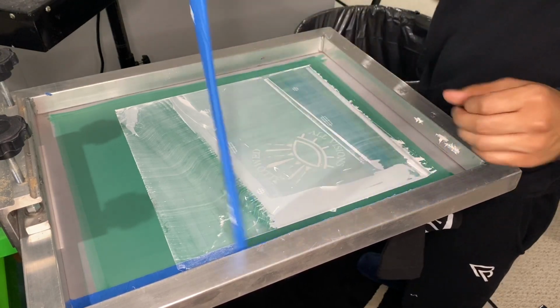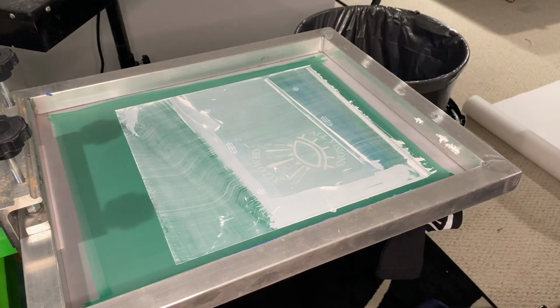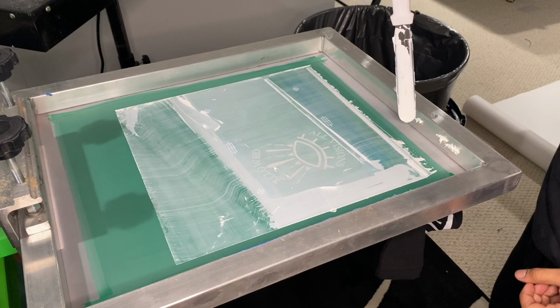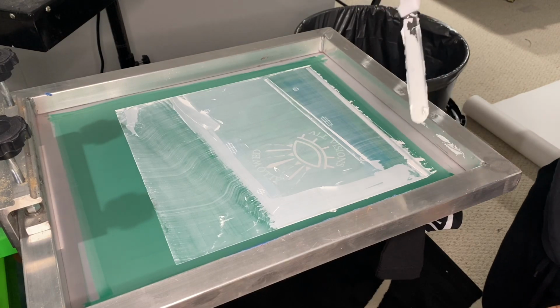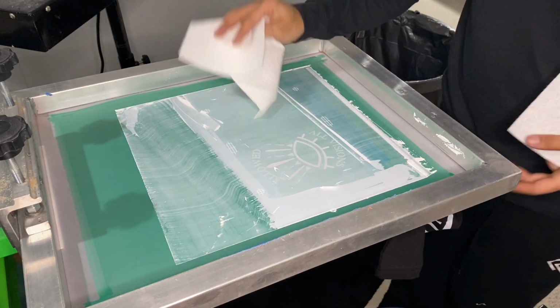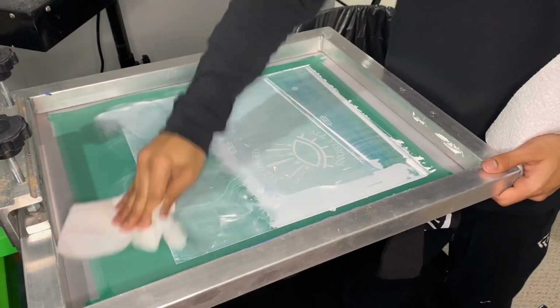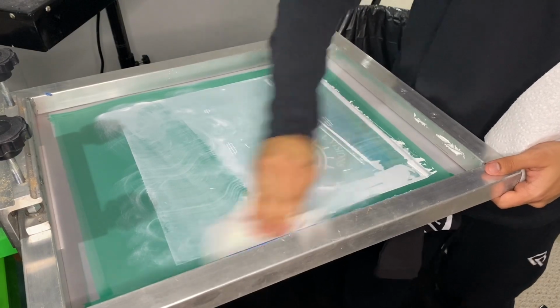Now you want to take out all the ink that you could from here. In this case, I got some right here. Take out. Then what I'm going to do is just grab a regular paper towel and try to get all the ink out. Get as much ink as you can out dry.